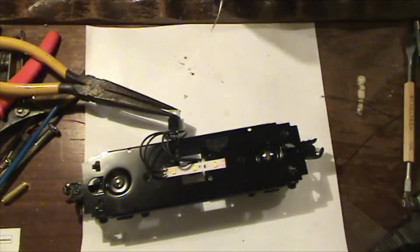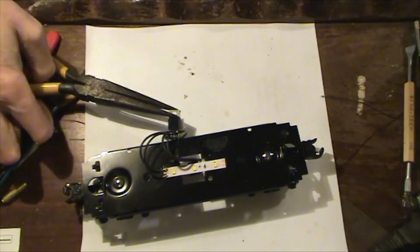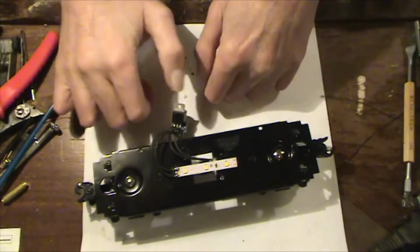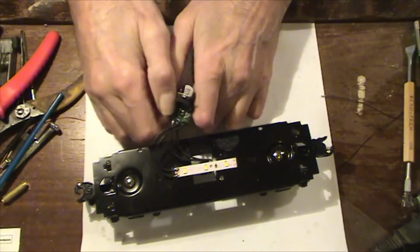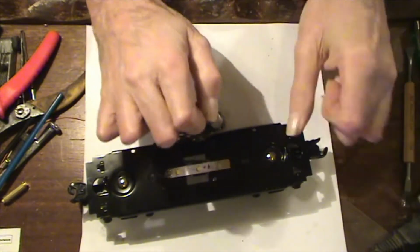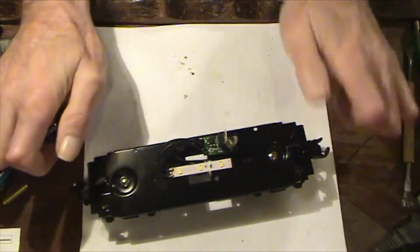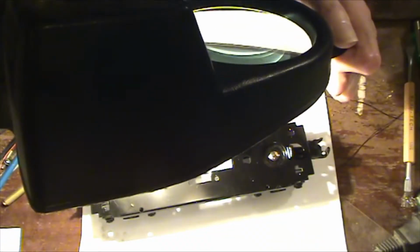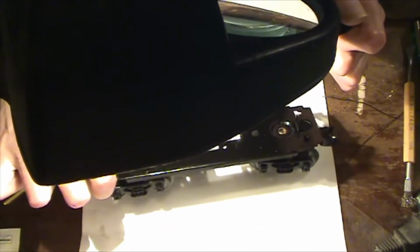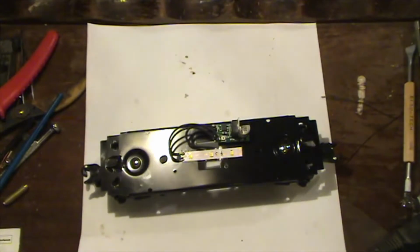Yeah, I think I got it that time. Let's hope. Yeah, that feels like it. Hopefully we didn't make any solder go the other way. Let me go get a good look here. No, looks good from what I can see. Alright. And now to test this.